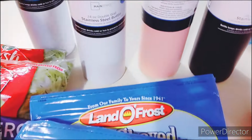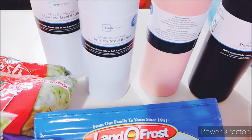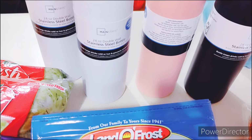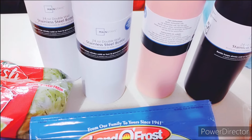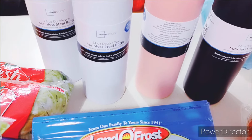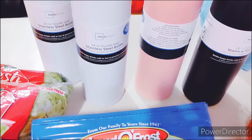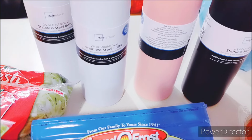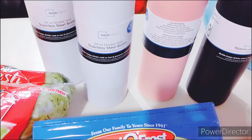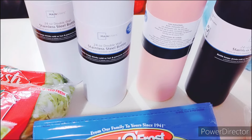So the kids' water bottles, they needed new water bottles because theirs were plastic and had just run their course. What had been happening was they were using the case water, because every time I would come in here, even when I pop out paper cups or plastic cups, they were going through really quick when you're filling up water. And with the regular dishes, I found myself constantly having cups in the sink. So I needed to get their water bottles back up, and then I needed one myself.